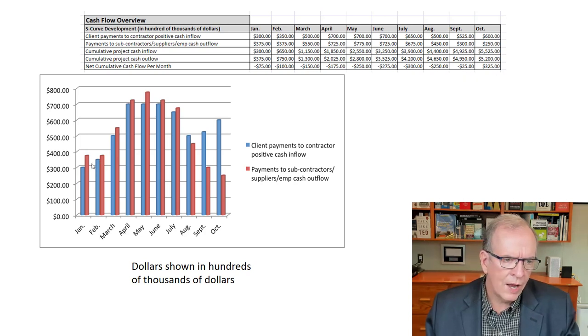So you can look at this graph, this bar chart, and see the differences. Outgoing is in red and incoming is in blue. Kind of makes sense. And you start to see that every month there's more going out, but this isn't showing you the cumulative amounts, but you do see that all of a sudden there seem to be quite large amounts coming in. And if I look at this at the end, this does look like it's going to be a profitable project, right? So I've got $325,000 at the end, so it does mean that it's going to be a profitable project. If it's negative still at the end, it's a real dud of a project.